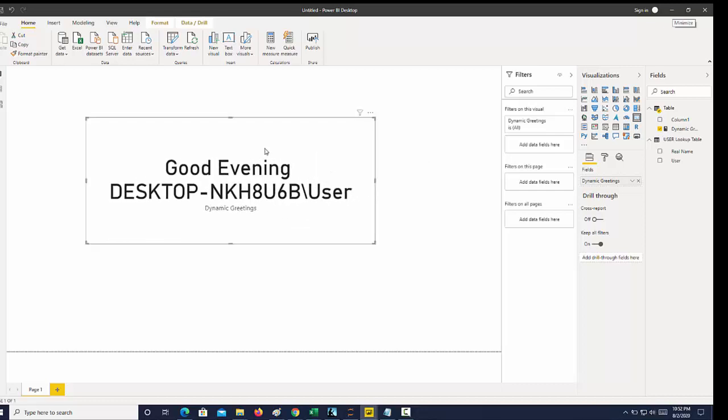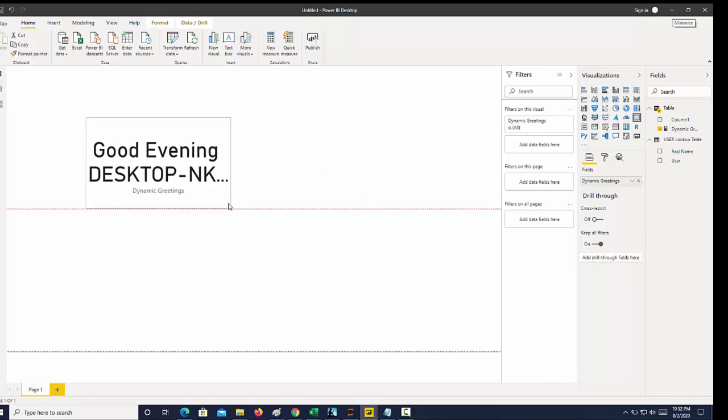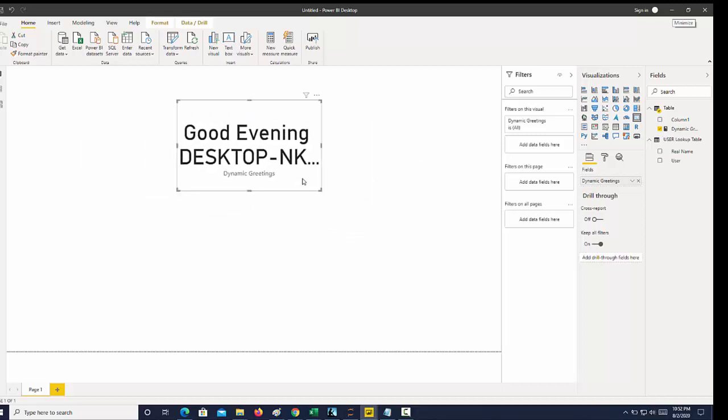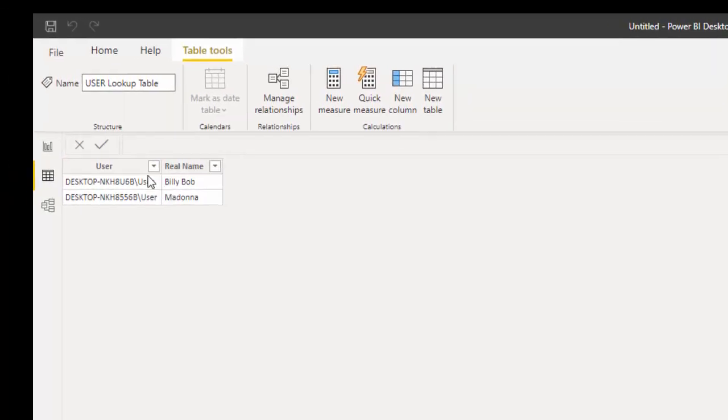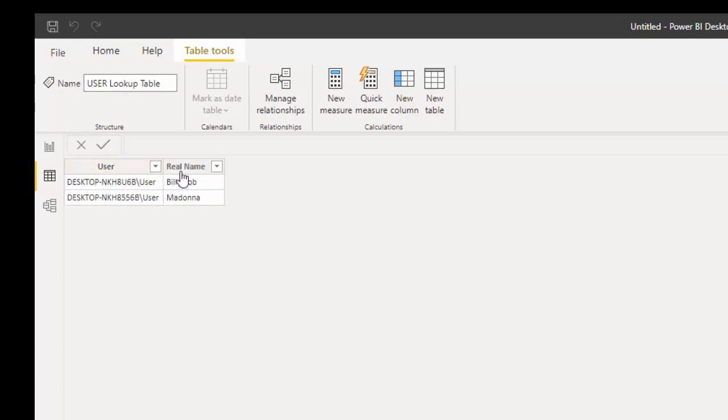If you have a bunch of people who are using a different PC, you can create a lookup table. So I have a lookup table here and I'll show you that. So if I go over to this and I click my lookup table, here are the two users, Billy Bob and Madonna, and there's their username and there's their real name.